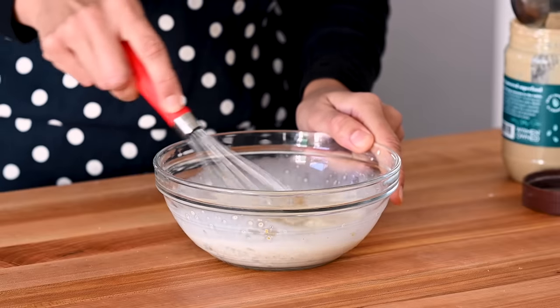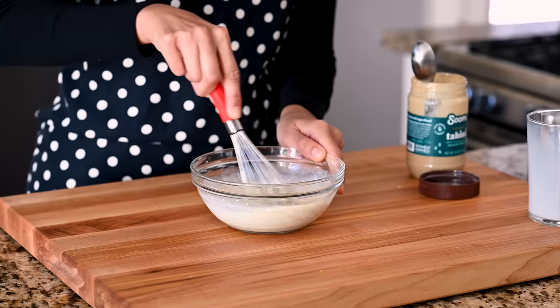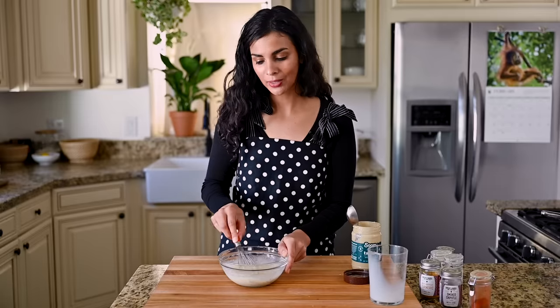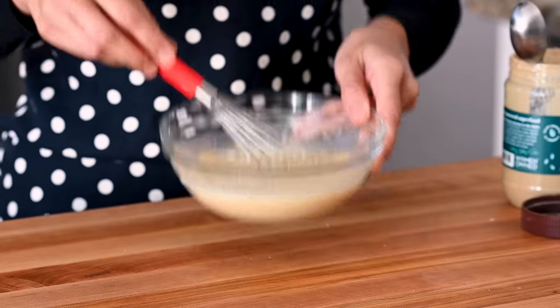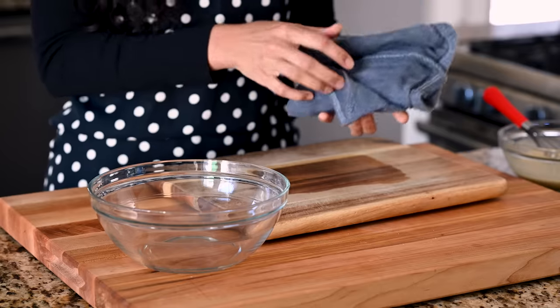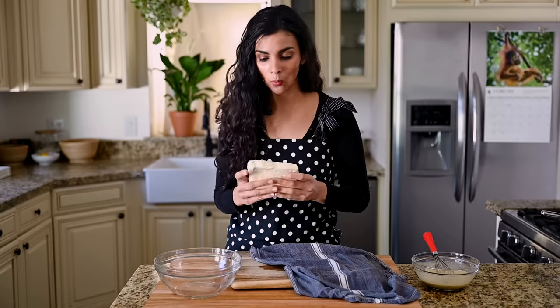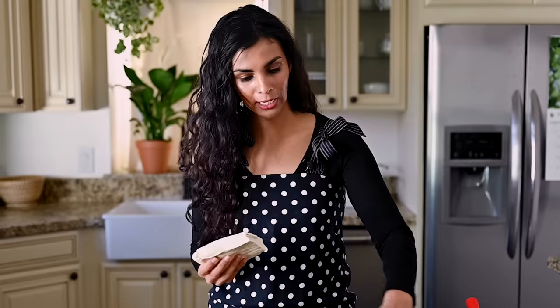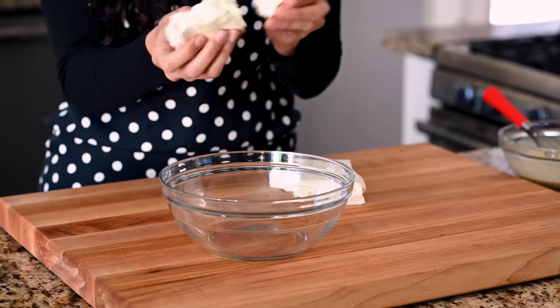If you can't find full fat oat milk, just make sure you're using a plant-based milk that has a good amount of fat and a creamy rich texture. Your standard cereal almond milk isn't really ideal, so look for something that has more creaminess to it. Now that our tofu is pressed, we're just going to crumble it into chunks. Let me show you how much thinner our tofu block is now that it's been pressed — it's quite thin compared to before. This whole towel is drenched, which is why we press the tofu. We're going to tear the tofu up into chunks with our hands.